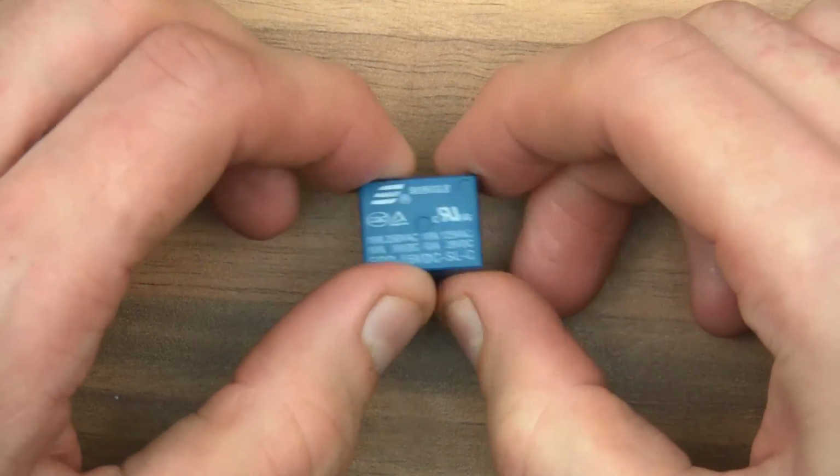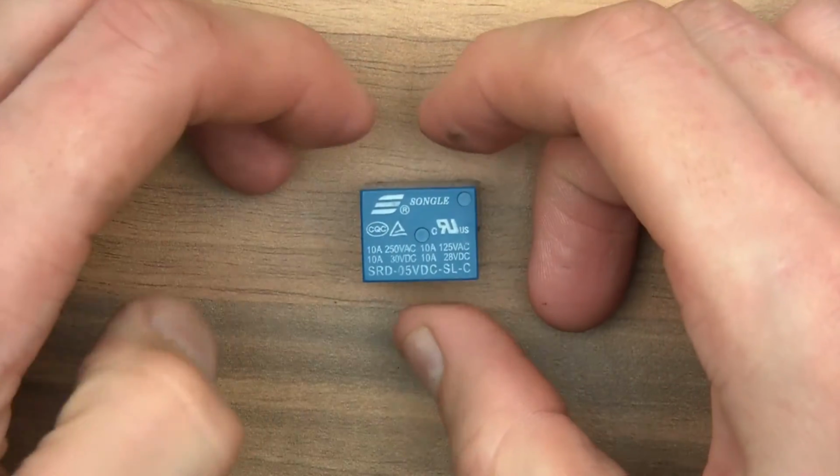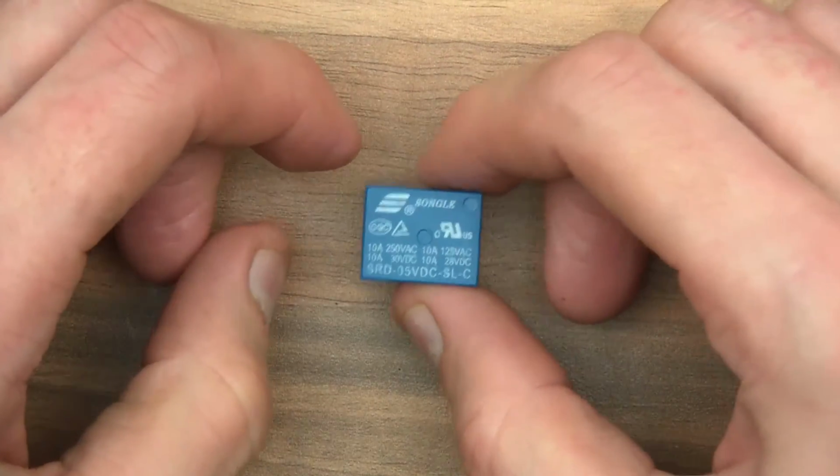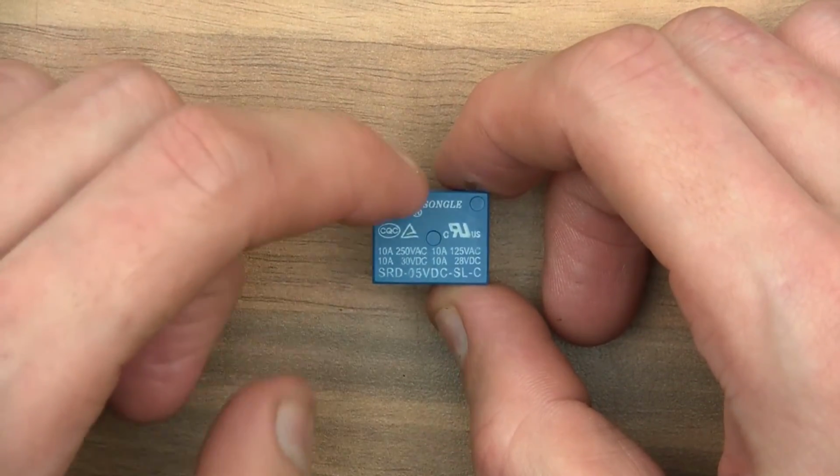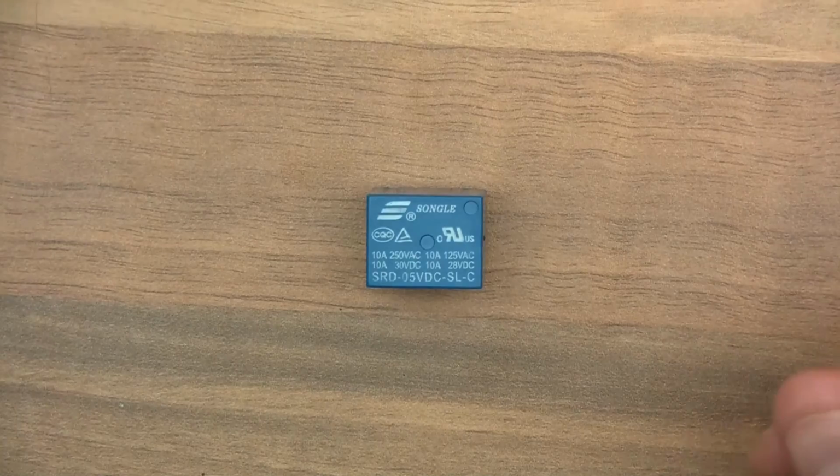Well, the whole point of showing you this is that you could use it in your circuit. But it's not quite so simple, because there are two little issues which you need to work around before you can actually use it with your microcontroller anyway.